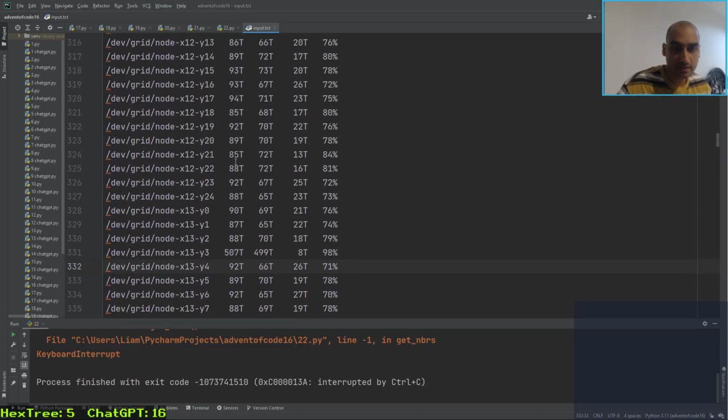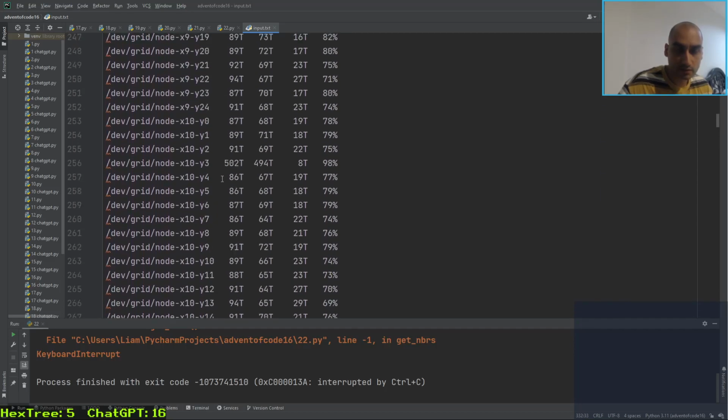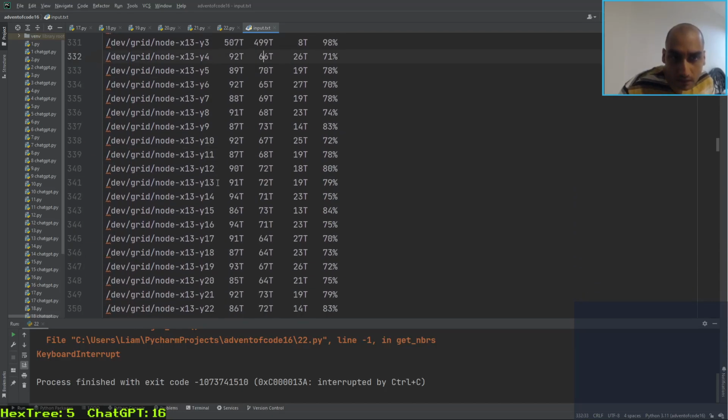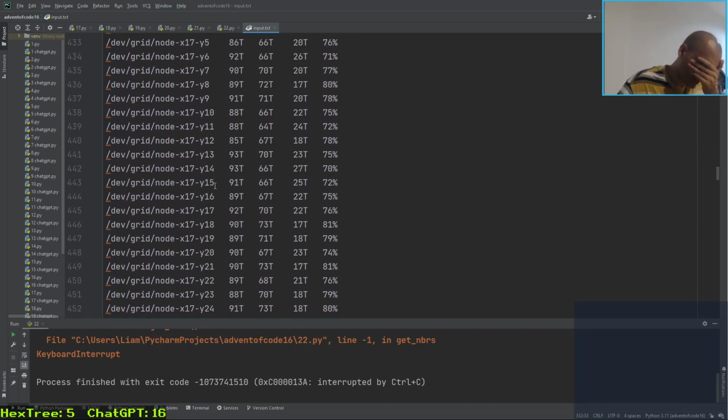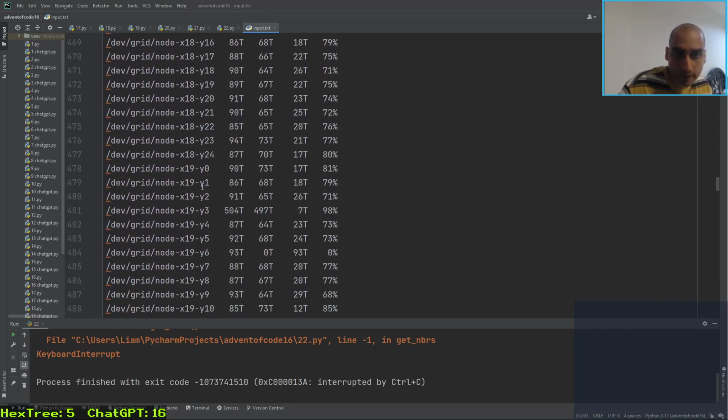So, what was it? It was y equals... No, it was x equals... Where is the 0? X equals... Where was it? It was x equals 19, y equals 6.